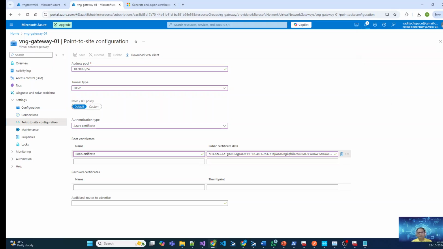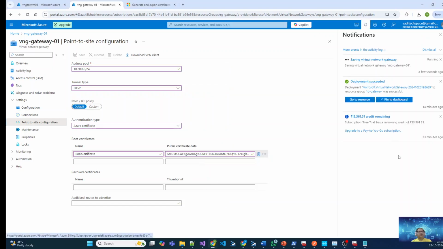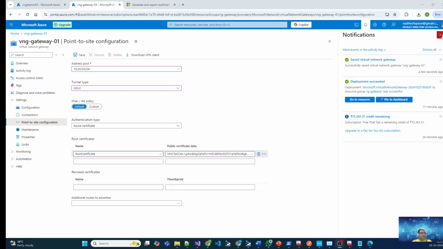So now once this is saved, we will download the VPN client here and install it on our machine to securely access the VM over the private IP. The configuration is complete now.